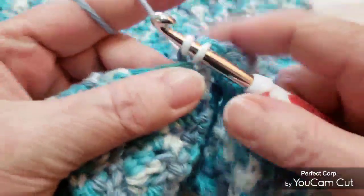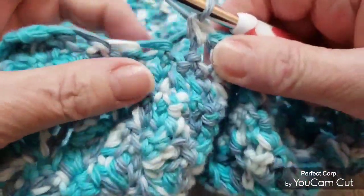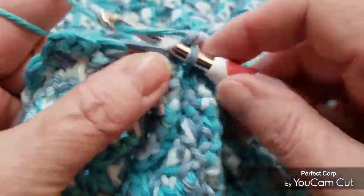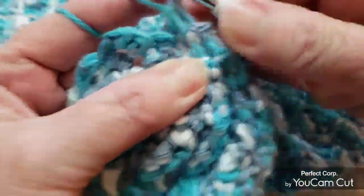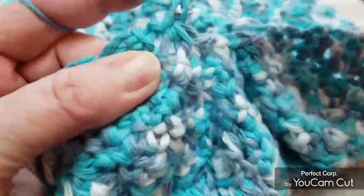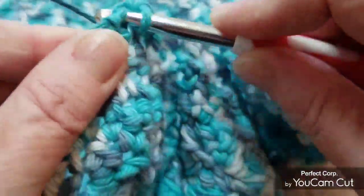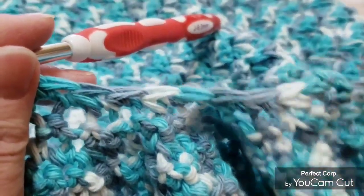And then I'm gonna put these two together. That's six. Come on in there, that's seven. And then I'm gonna put two single crochets together here. So that's eight. And then I have two left. So that's nine. And then this last one on the end is 10. So now we have our 10 single crochets.